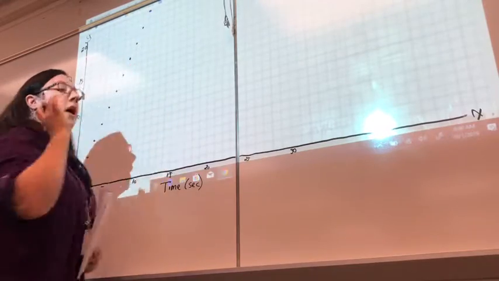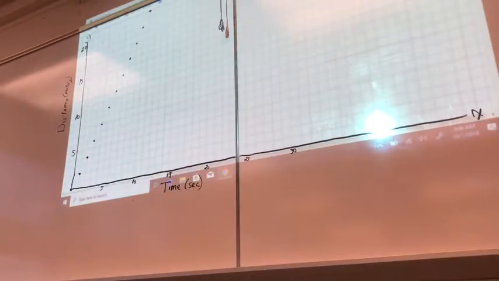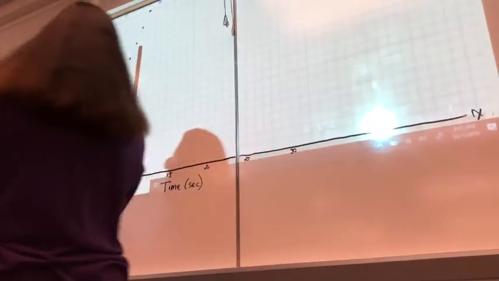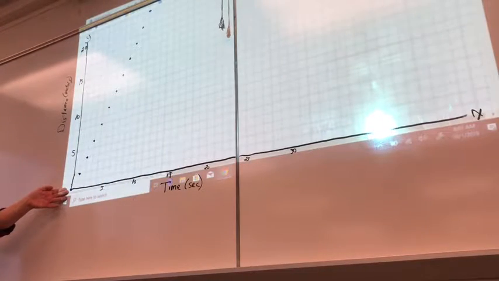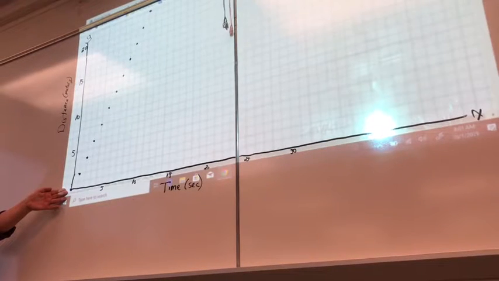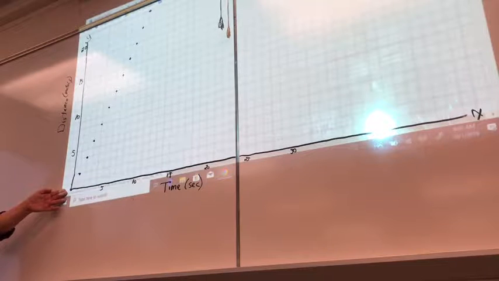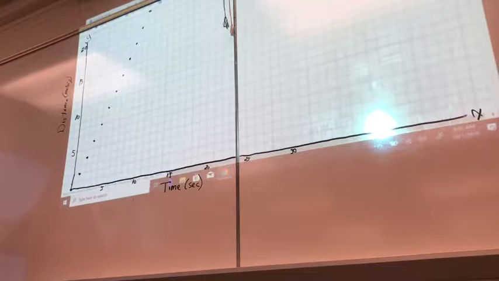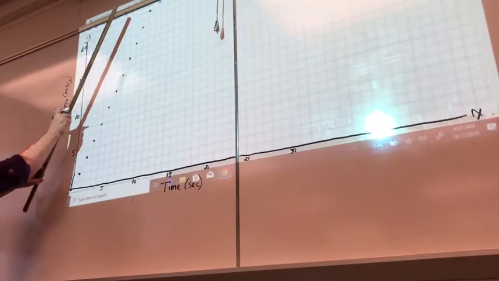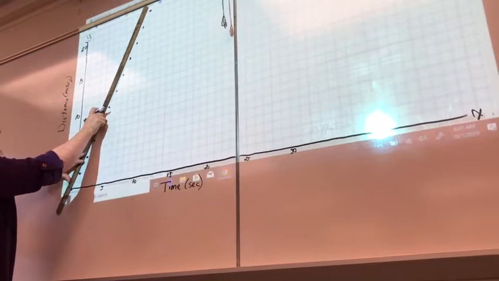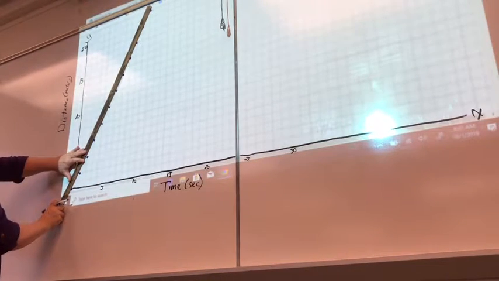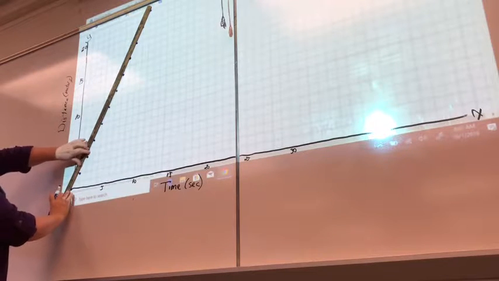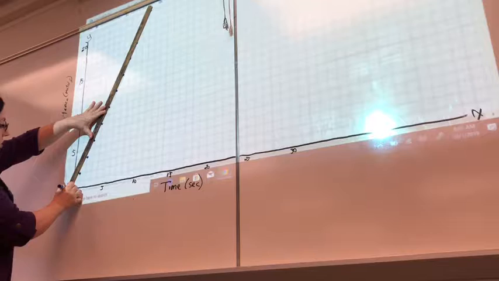All right, and now I suggest you use your book as a straight edge, and I'm going to use a meter stick. Am I going to cross over this intersection here of the origin? Will I cross over the origin? You can't go anywhere a negative amount of distance, but that's a good thought. Right, we don't cross over it, we start at it. All right, so here we go. Let's go ahead and connect those. So I'm starting at my origin and I'm right there. Again, use your straight edge of your book.